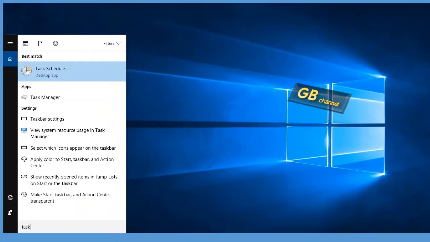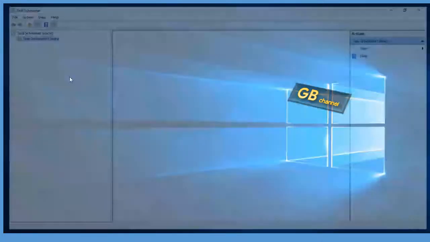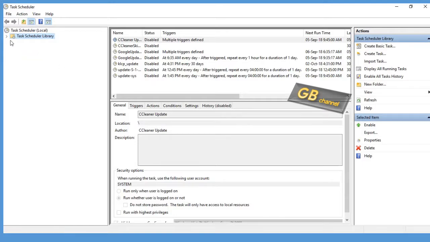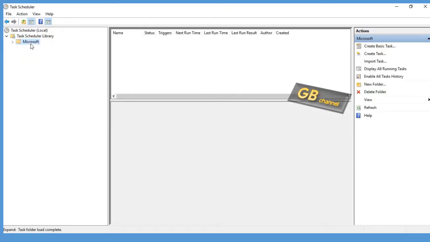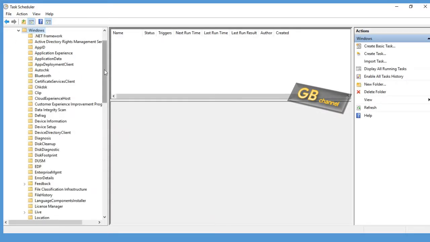The last step. In the search box Windows, type Task Scheduler. Expand Microsoft folder, select Windows, then Windows Update.